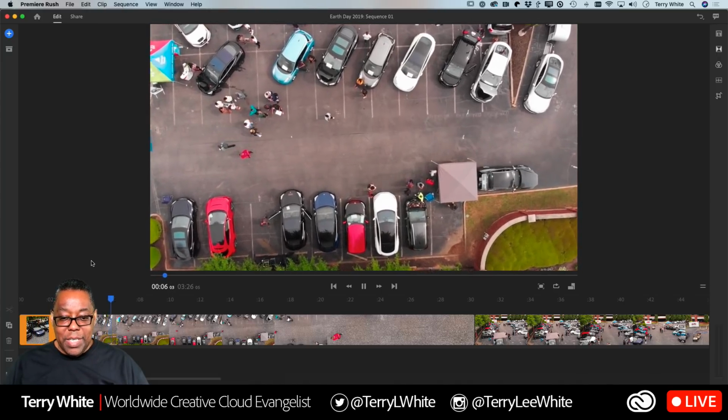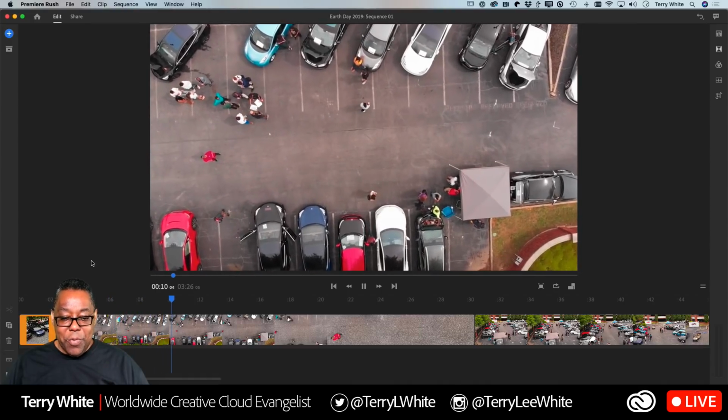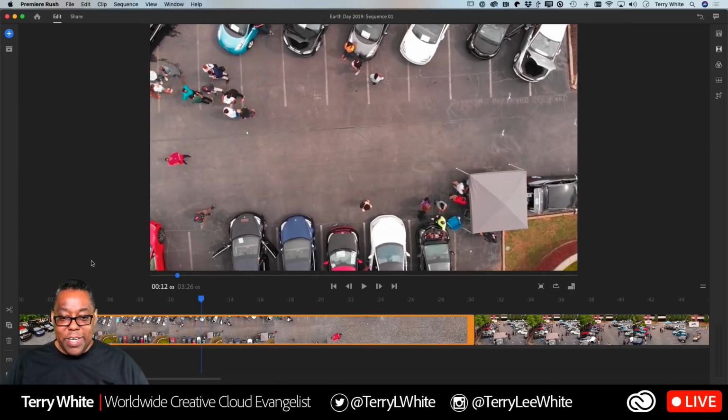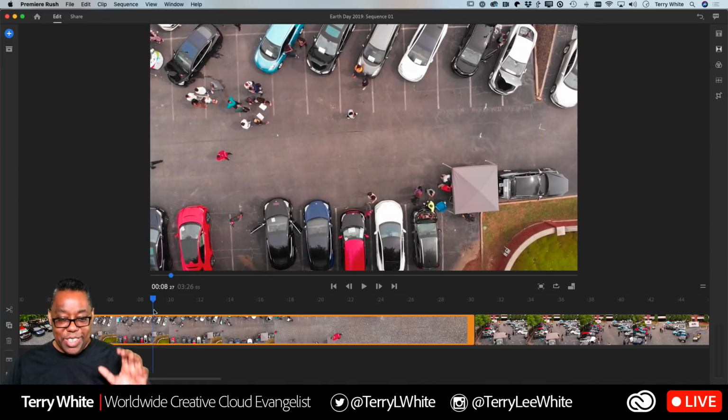So again, I could trim it from this end, or I can grab the scissors and just click the scissor icon, and it made the cut. So now I can say the whole rest of that clip I don't need, delete. And it will bring everything else forward. So we're now down to 3 minutes as opposed to, here, let me undo it, it was 3 minutes, 26 seconds. Now we're down to 3 minutes. All right, so let's delete that again.